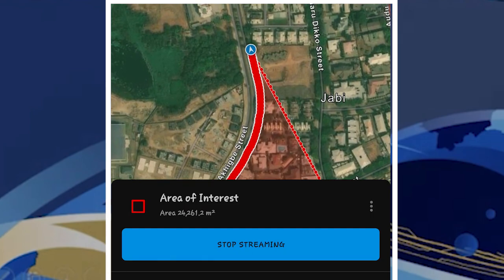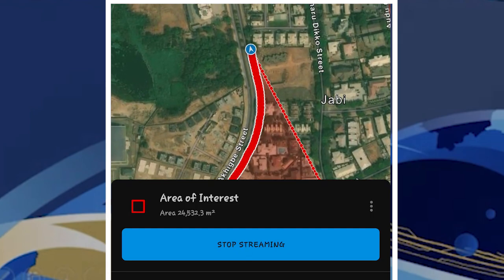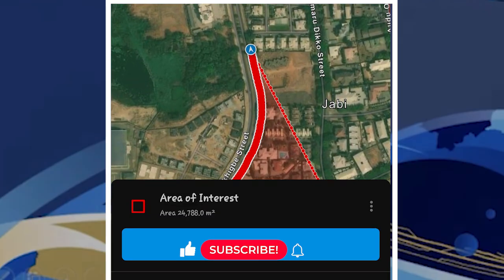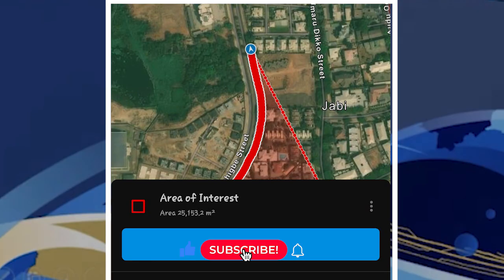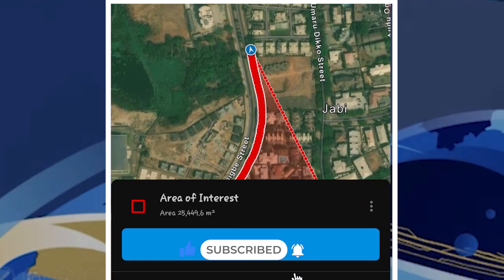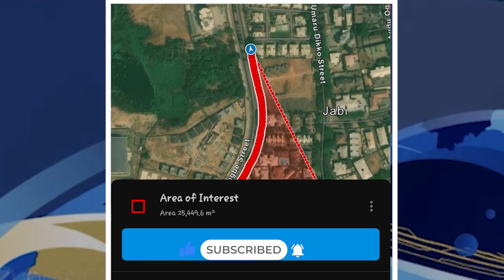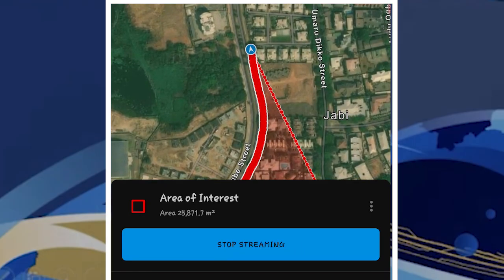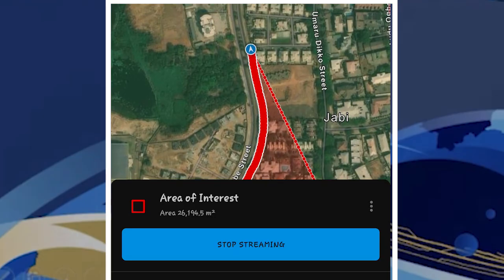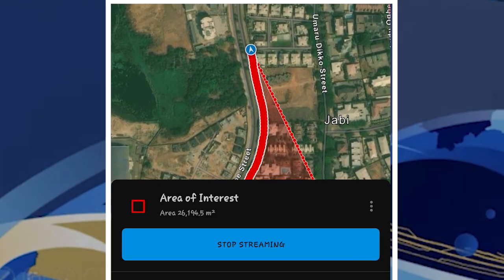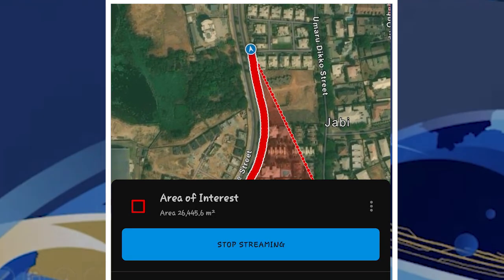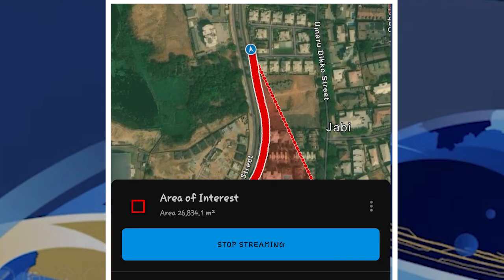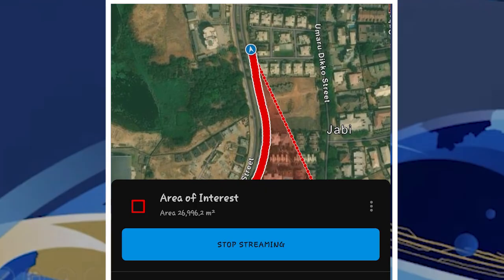What you just do is you start streaming and you just keep your phone on you while it does the mapping, and by the time you get to your final destination, you can now check and possibly stop streaming. Then your trail, your track would have been automatically recorded with high precision, depending on the configuration that you set during the preparation of your field map.